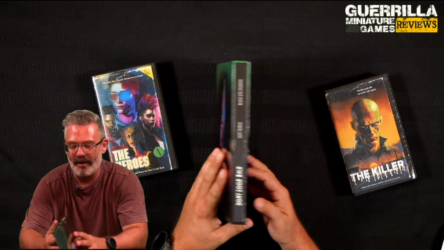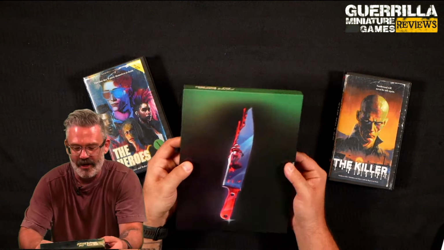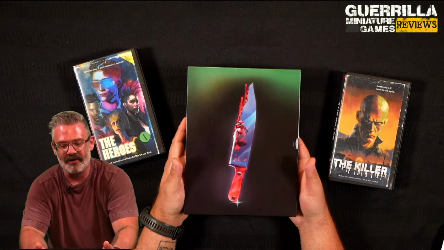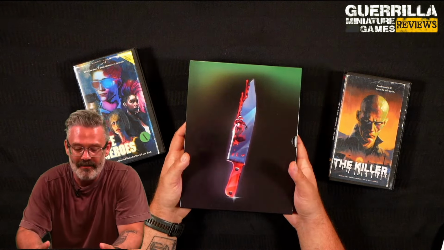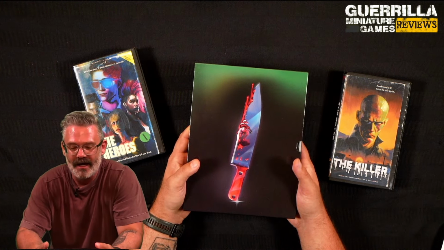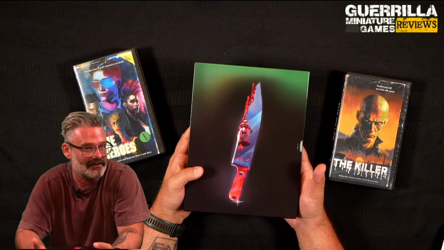Today we're taking a look at Don't Look Back, second edition from Blacksite Studio and Matt Burns, as well as the models that come with it. For those of you who are not familiar with Don't Look Back, this is a procedurally generated slasher movie miniature game, which can be played solo or co-op against a killer who can either be procedurally generated or designed based on lots of different tropes.